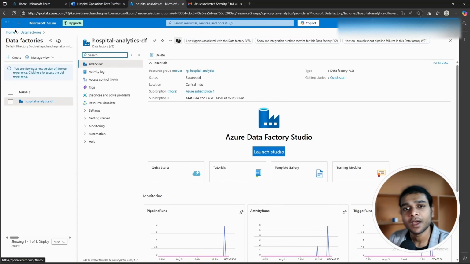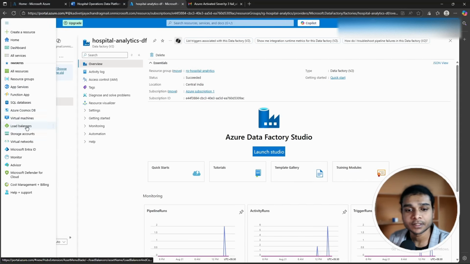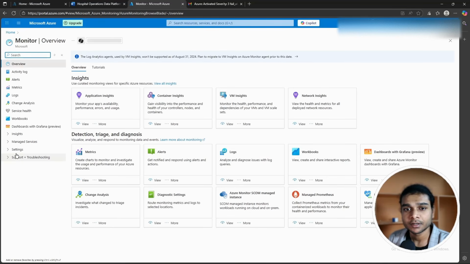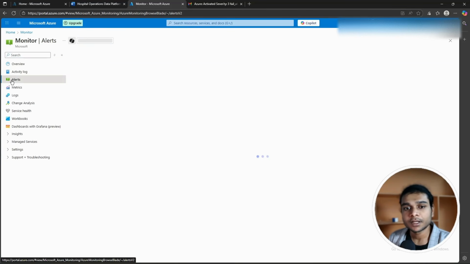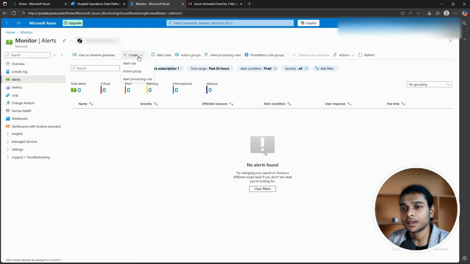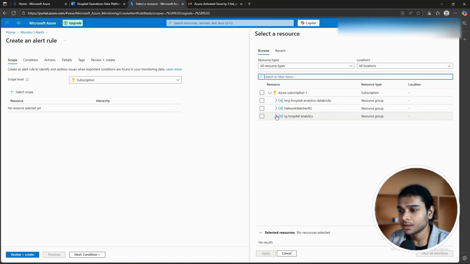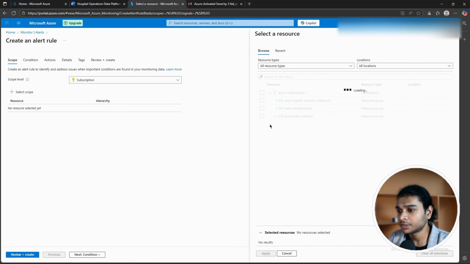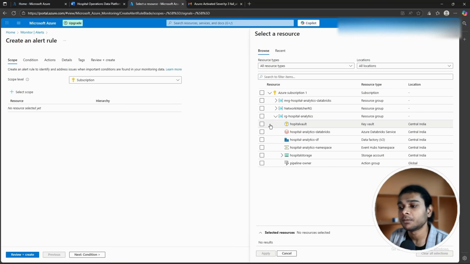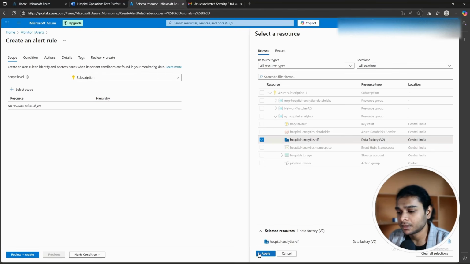To do that, we have to click on these three lines, head to monitor, click on alerts, create an alert rule, and here choose which tools to be monitored. In my case, I'm going to choose Data Factory and then click apply.